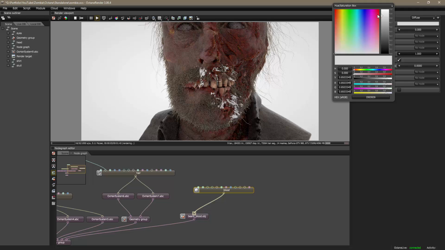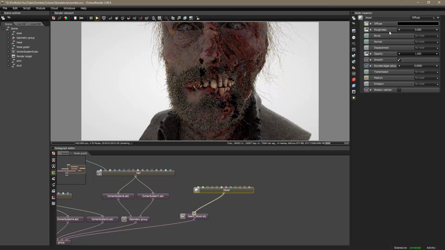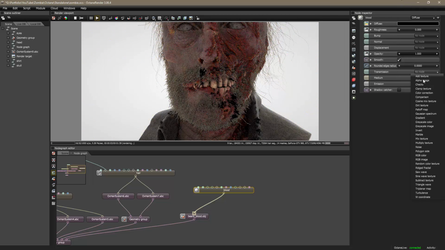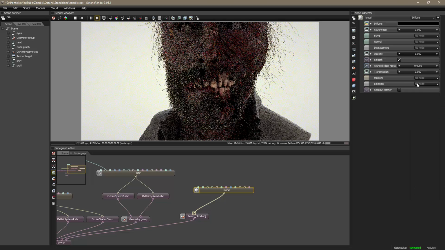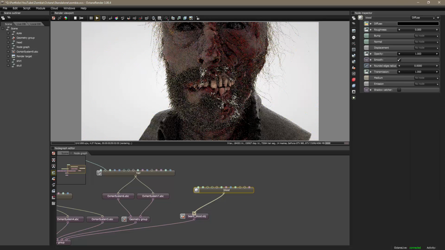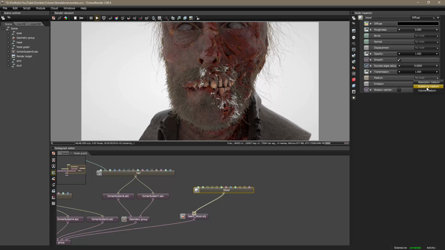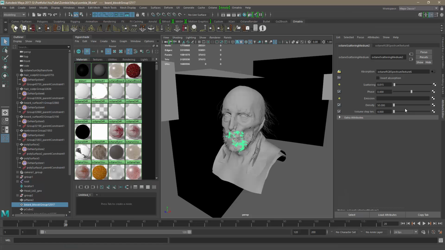So the diffuse is black, and then the transmission is gonna be a grayscale color set to 1, and in the medium we're gonna plug a scattering medium, and let's copy the parameters.